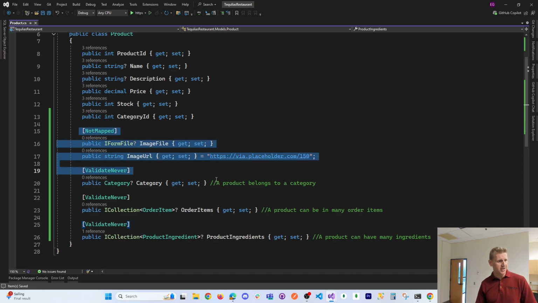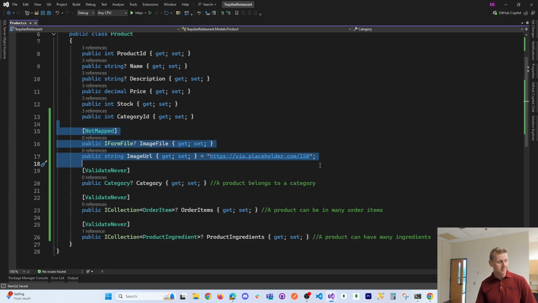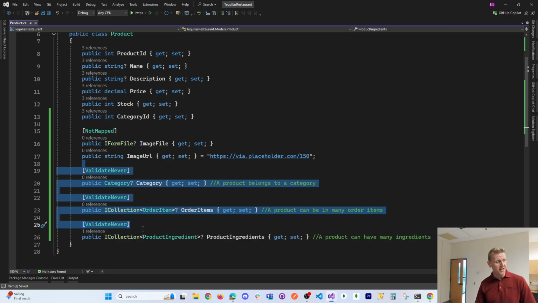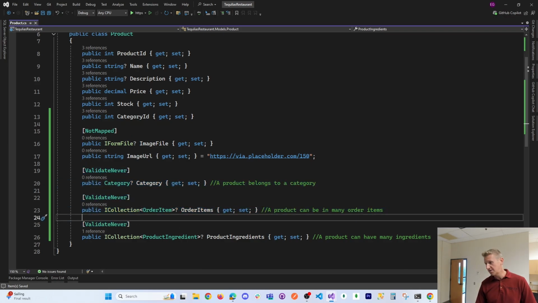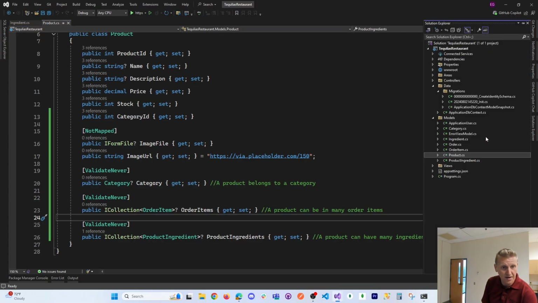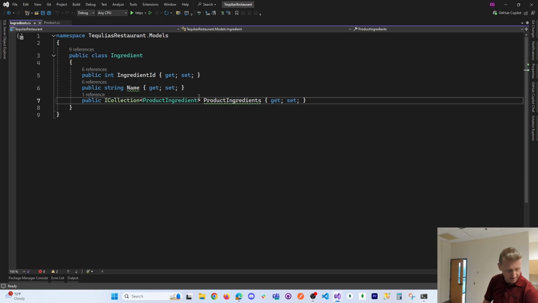So those are the changes to the model before I got working on the front end that I wanted to make. Again, a property for the image path, because I thought we should have images, and some validation attributes on those navigation properties. Actually, now that I think about it, on the ingredient side, there's also this skip navigation property here.